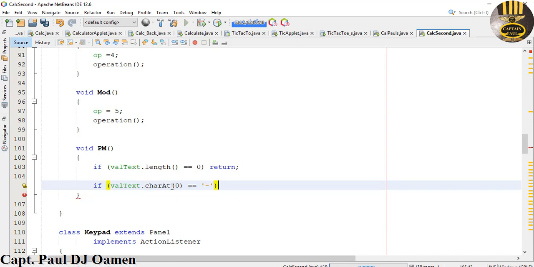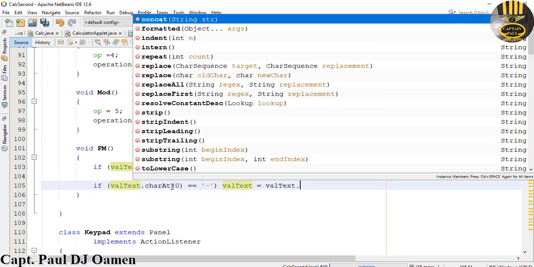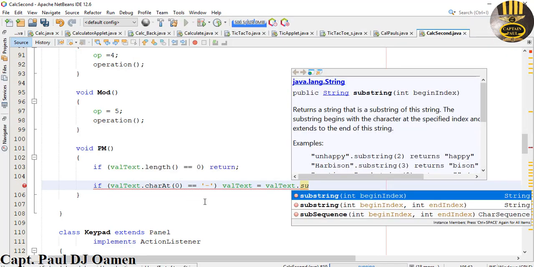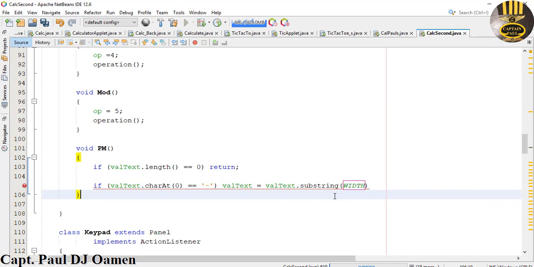Okay, here we also want the value of value text to be equals value text dot substring, and the value of the substring will be 1. And do that and change it here, right here, 1.